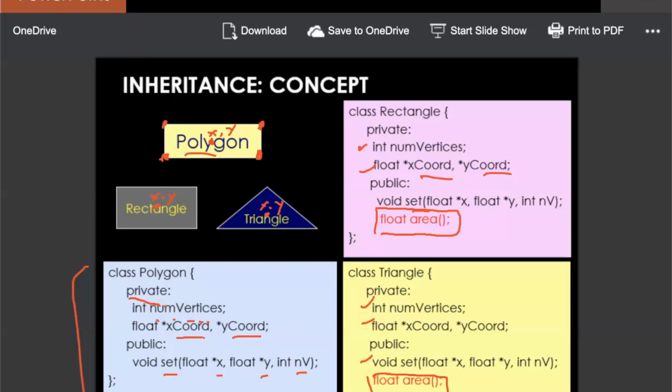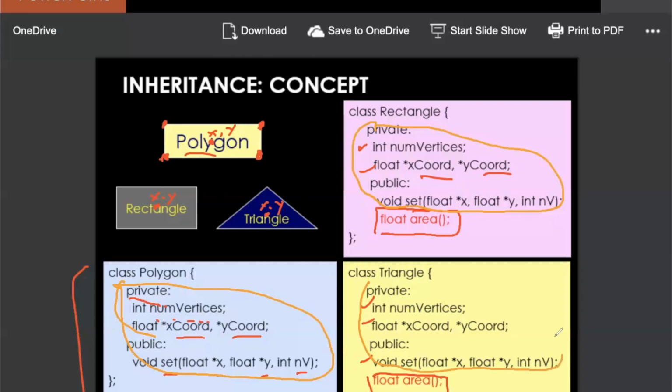All right, as you can see, there is a lot of shared properties and behavior amongst the 3 objects that you see on the screen. The portions that are duplicated are namely your private member variables, num, x coord, y coord, plus your public method called set.